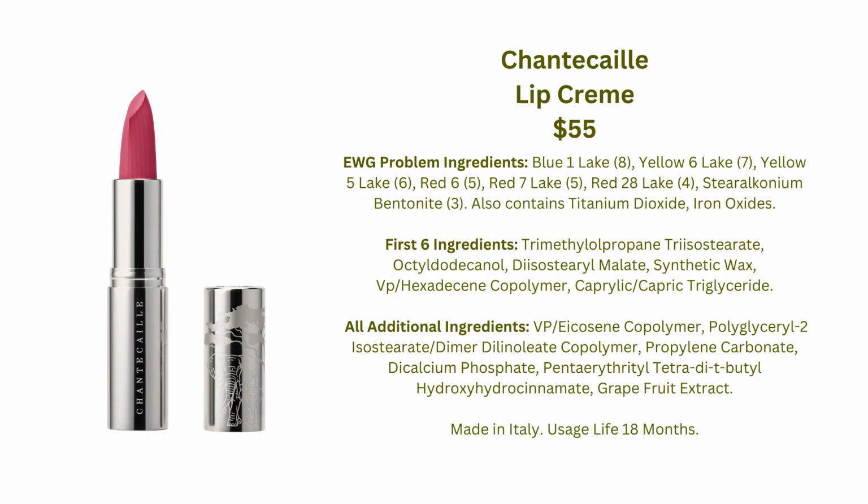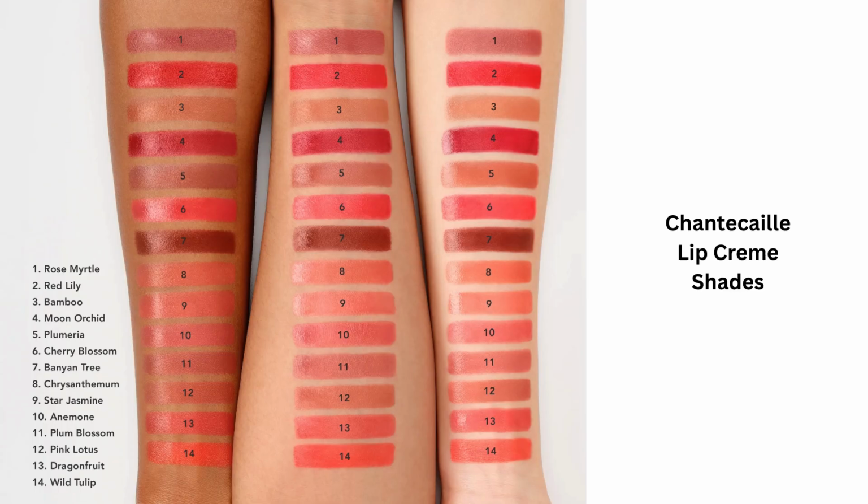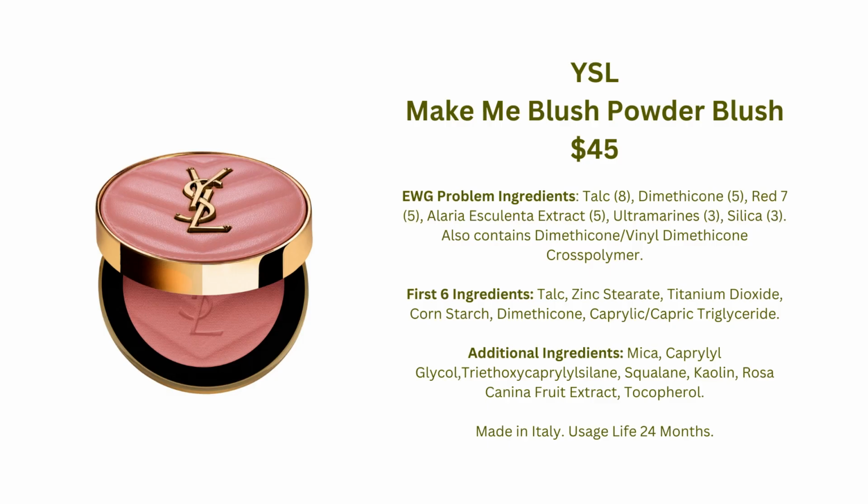And the latter 2 of these colors seem to be leaning a little bit more towards being purplish pink type colors, and so I felt like they were not necessarily coordinating well with that peach blush, and so I got out my YSL Make Me Blush Powder Blush in the shade Nude Lavalier, and I think that helped a little bit in terms of making the look a little more coordinated.